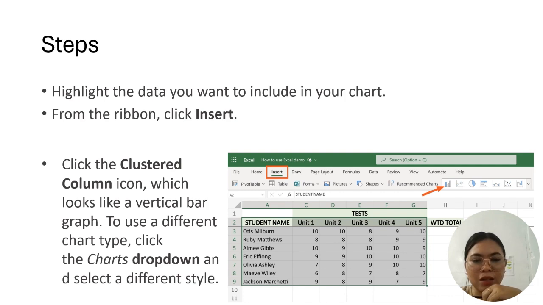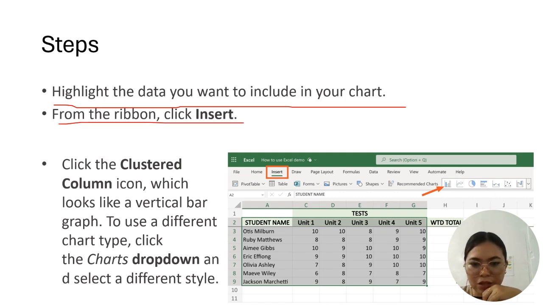Once your table is okay, number one, you highlight the data you want to include in your chart. Then from the ribbon, click Insert. Click the clustered column icon, which looks like a vertical bar graph, and choose which chart you want for your table to be converted.